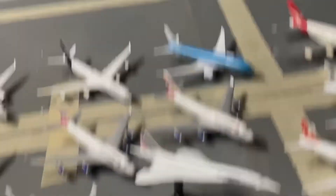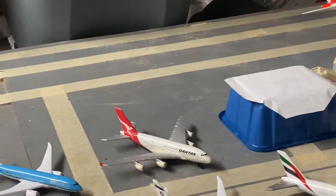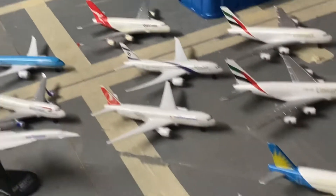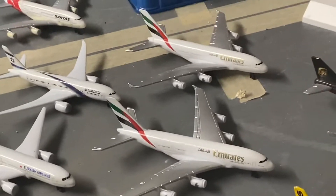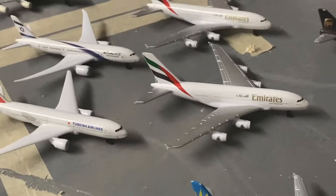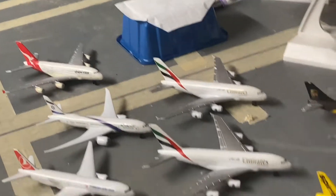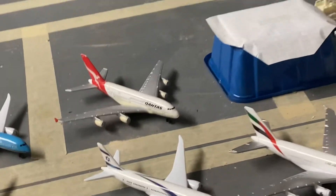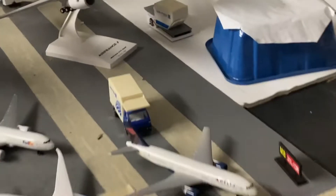Here's my first Gemini Jets model — a Lufthansa A340-300 — and a KLM 787 Dreamliner. Moving to our Middle Eastern collection, we have two Emirates A380s, a Turkish Airlines triple seven, an El Al 787, and a Qantas A380, which was my very first A380. That one is very rare to find now.